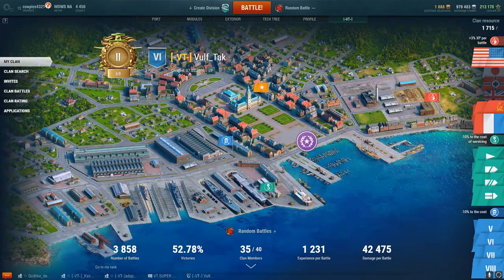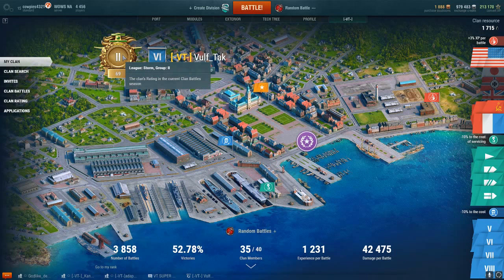Alright, back to clan wars stuff. Here, you're going to see your main symbol here. In the middle of the symbol is a group 2. That symbolizes the group you're in. There's 3 groups total. Below here is your actual points.